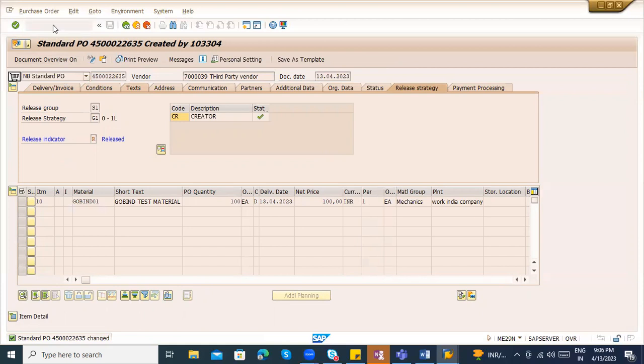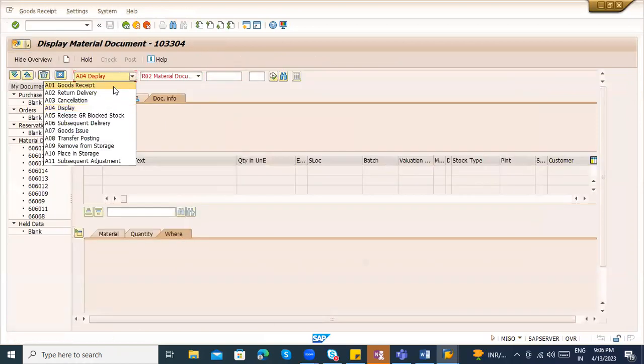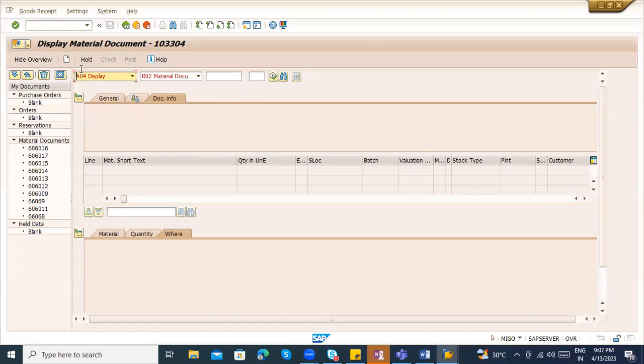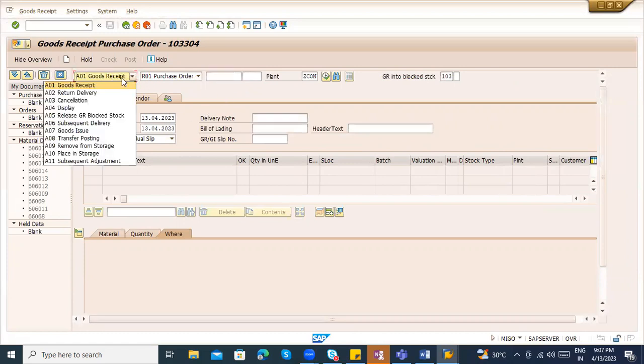Maybe you received that stock 2 months or 3 months back, so the period has also changed. It is not possible to reverse with old documents; it is only possible for last month and this month's documents. So in this case, obviously, you have to go for the return vendor from the PO. The process will be the same.